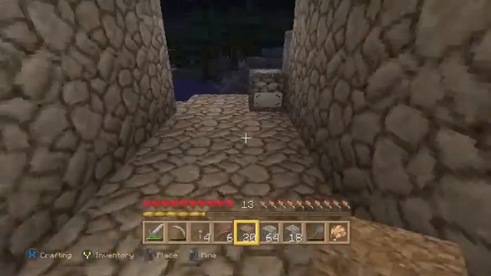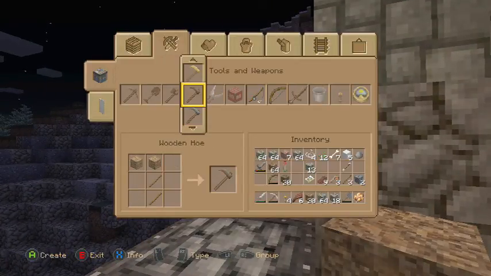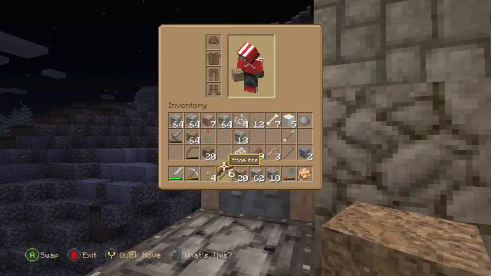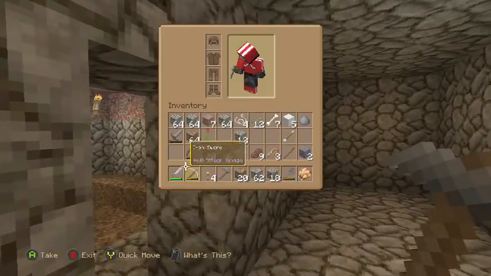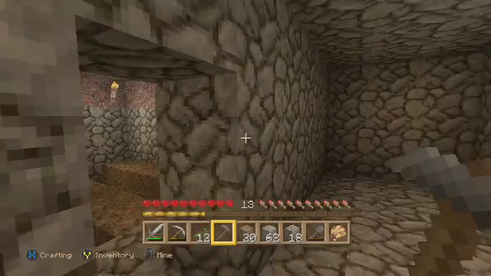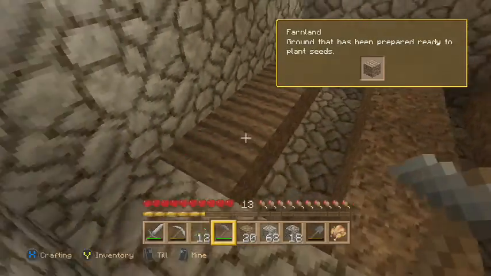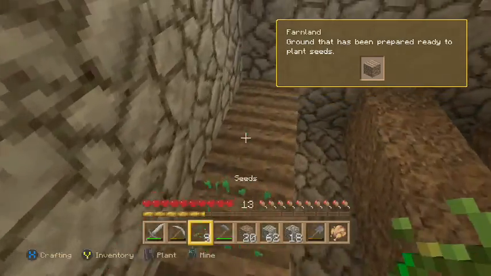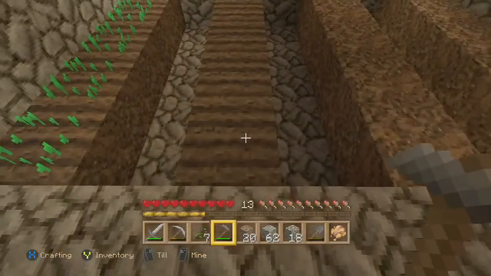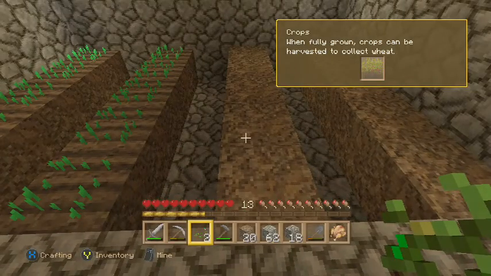We need to make a hoe. Oh, it's nighttime. Let's make a stone one, why not? And get the seeds as well. Farmland looks really nice in the natural texture pack.